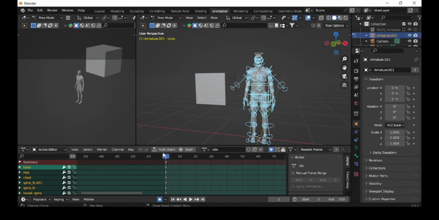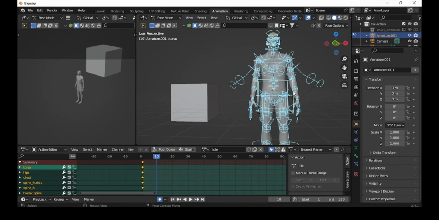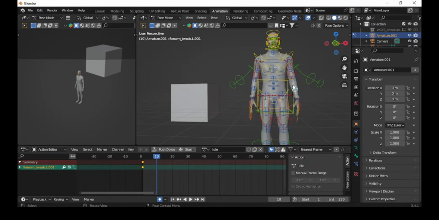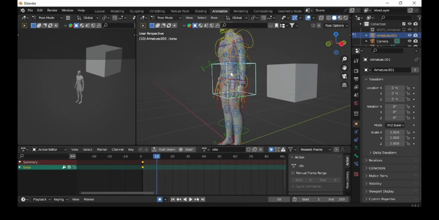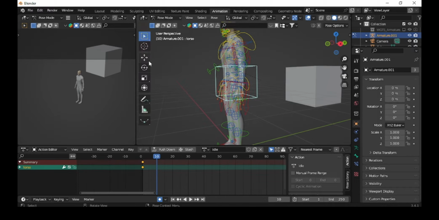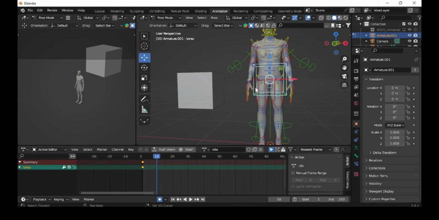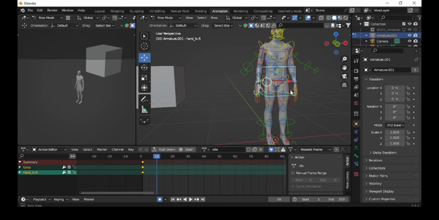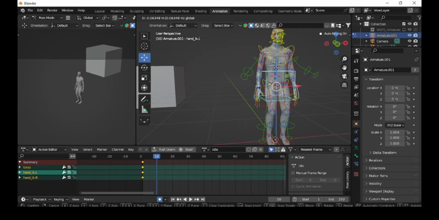So I always like using 20 frames. So even if it's fast, I can always scale the animation right inside Godot engine. There is a way to scale animations easily inside Godot engine. So here I can just go into frame 10 and select this one. That's the control, the center control here, and select this and select this, and I'm just going to bring it down a bit.